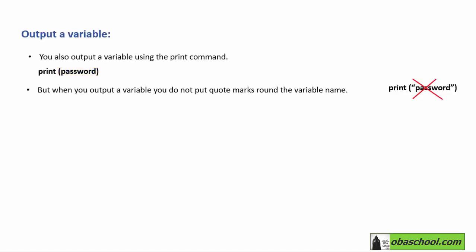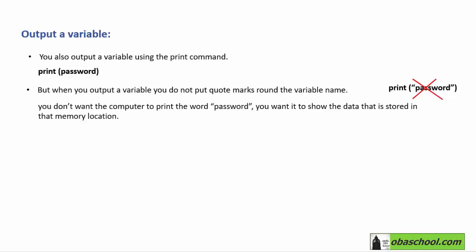So if we wrote it like this, it will print the word password. It will not print the input saved by the user inside the variable which is called password. So you don't want the computer to print the word password. You want it to show the data that is stored in that memory location.